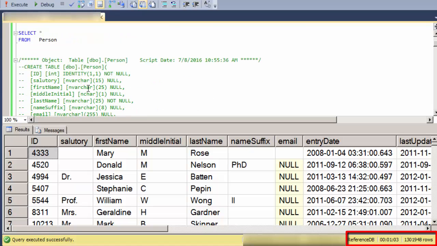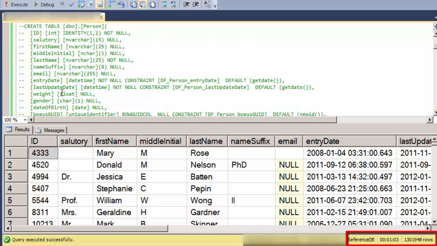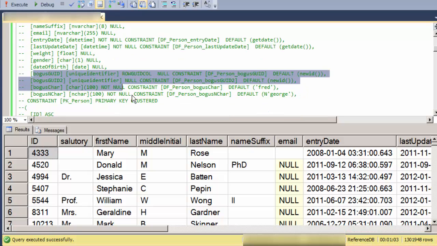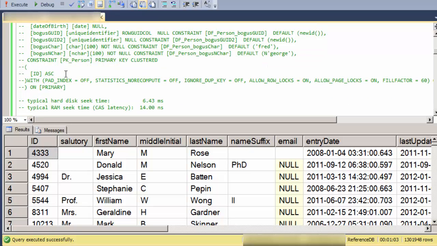And just to see how I've cooked this table up, I've got some standard fields in there of different sizes. And I've cooked some bogus data in there also just to take up space. And it just has an index on the ID. That's the primary key. So what we're going to be looking at today is disk I/O.